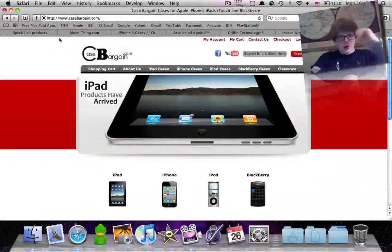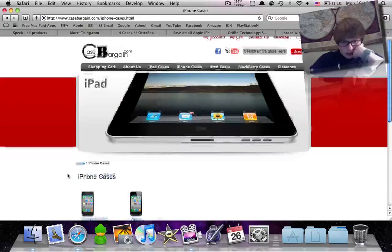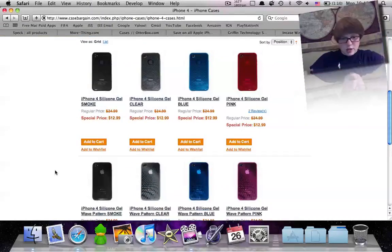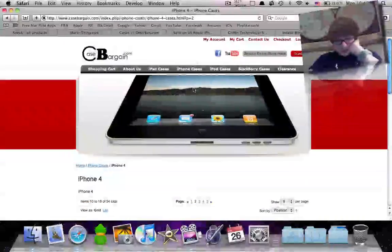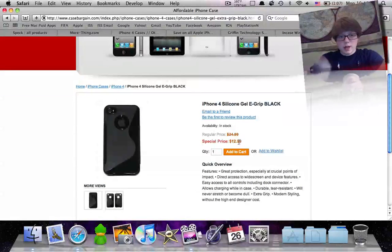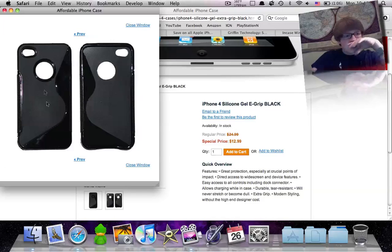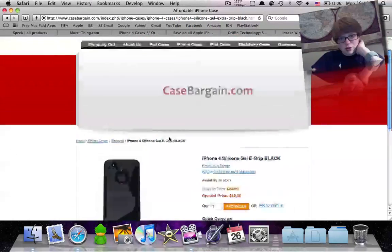The last website is casebargain.com. They sell really cheap cases. They have different ones — most are all silicone, some are hard shells, and they have silicone cases with different designs. There's one like a wood design. There's a really nice one — it's silicone with a plasticky look, like this black one. The price is really cheap — every single case on this website is $12.99. It's a nice back with a hard shell and you can still see the Apple logo. You should check them out at Case Bargain.